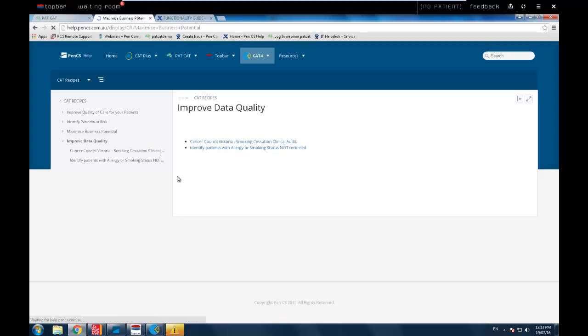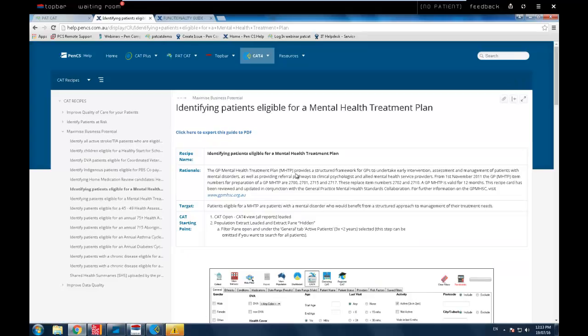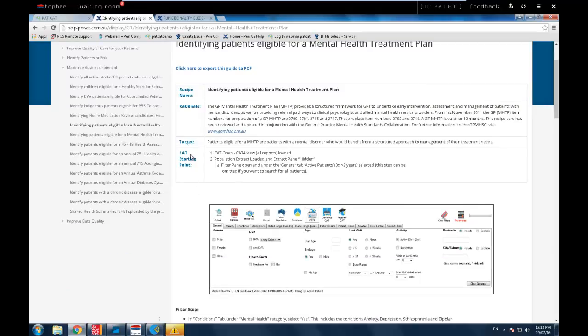If you look at the business potential one, you can see there's quite a few recipes there. And all of these recipes, say we're looking at identifying patients eligible for a mental health treatment plan, clicking on there will load the recipe. All of these have a link up here if you want to download it. It comes down as a PDF and you can save it or print it, or you could just access it online. That's really your choice, but it will talk you through all of the details.